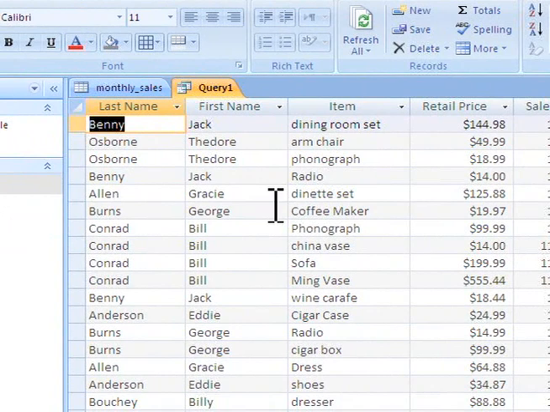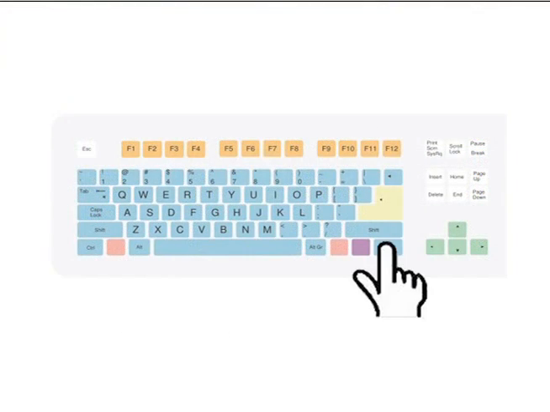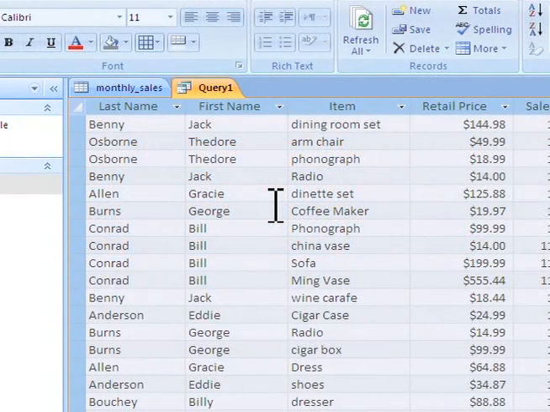Now we want to make the text in this query bigger to make it easier to read. To do that, we'll perform the Control-A keyboard shortcut, which will select this entire query.